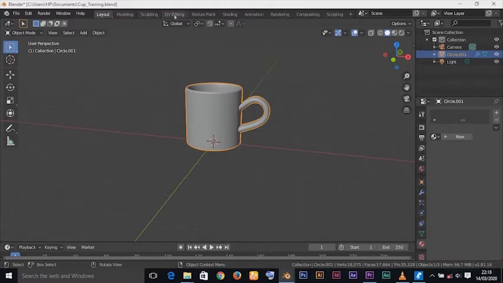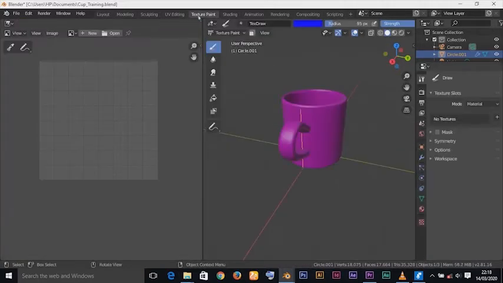And to do anything, you go come to this ready-made screen here and choose whichever screen you want to use. But this time around, we want texture. Now what we go do now, texture paint, we go click. So now immediately you click on texture paint, what you go see now is this cup with purple color.